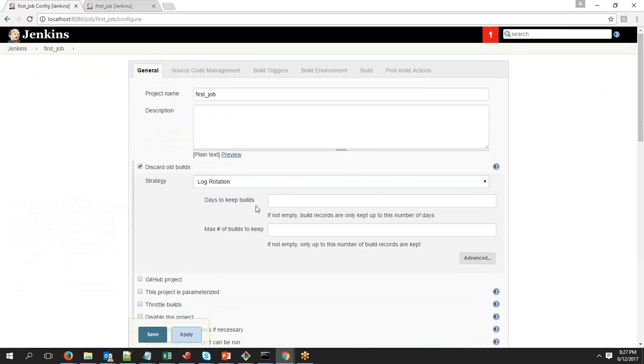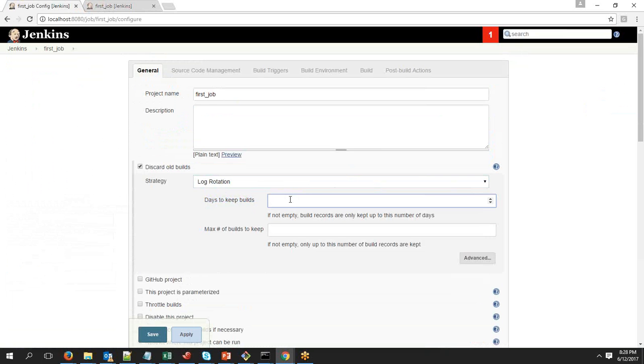If you remember, in the last session I said Jenkins was basically created for continuous integration, but later on it was made more useful for all general purposes. So that way everything that it refers to, generally it calls it a build only. So build here represents the time that you ran the job, or the execution of one run of the job. Do you want to keep the builds based on the day? Suppose I say the build day is 2, then if you have run this job and that output is beyond 2 days old, it will get automatically deleted.